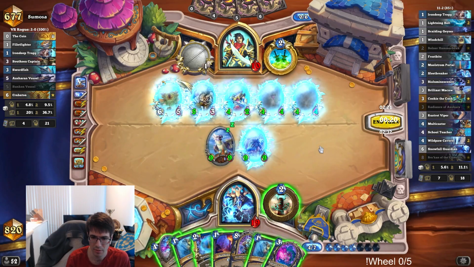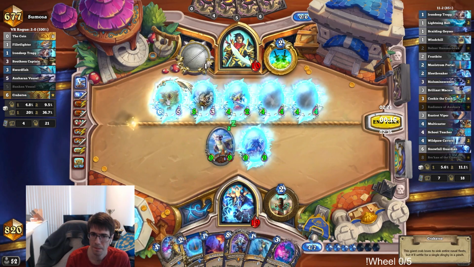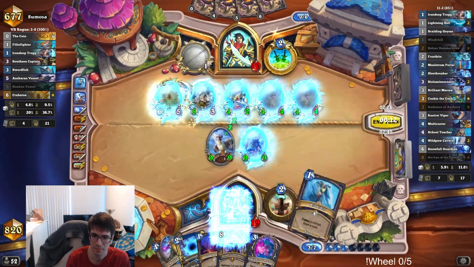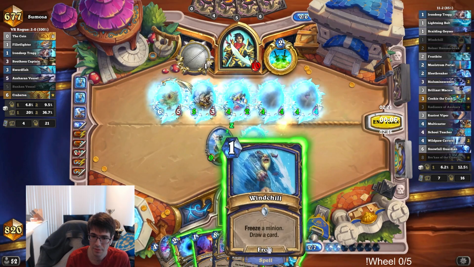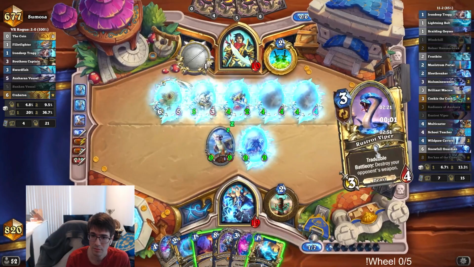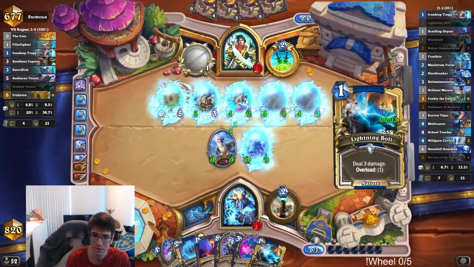So I double Windchill here, right? I could do this to get armor, but I don't need the health. I just need cards. Which, I mean, I guess I could have done this first, but here we are. Okay, we're getting there on the damage front. The hero power doesn't matter. Neither does Viper. Nice.